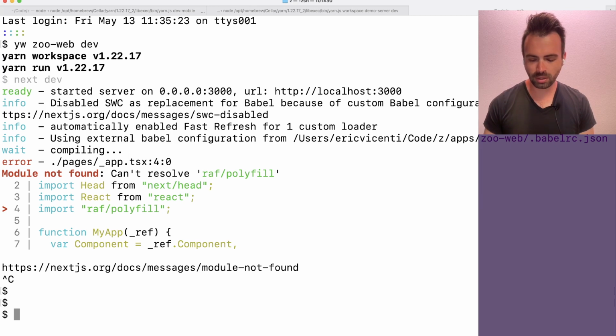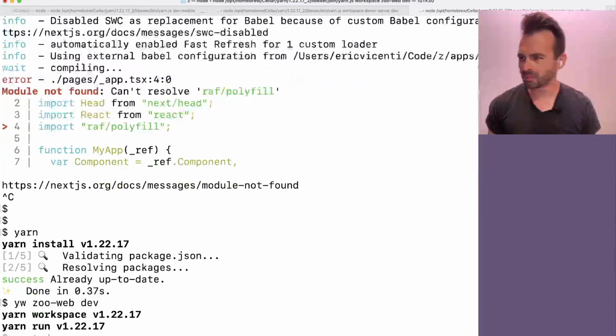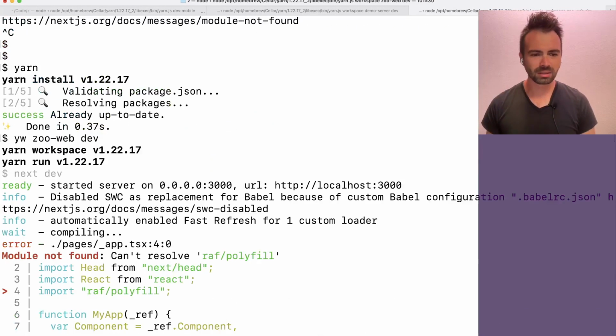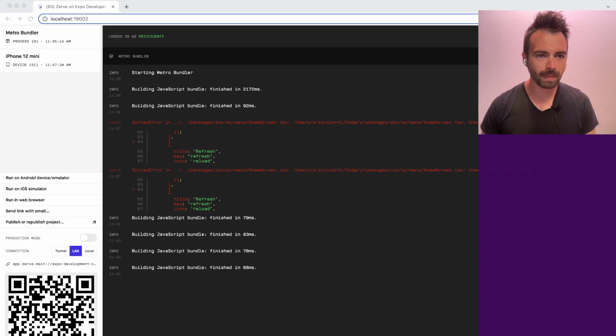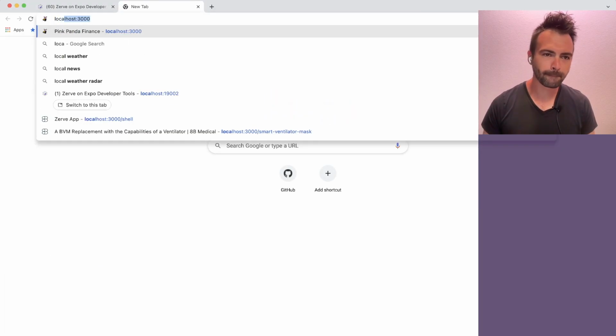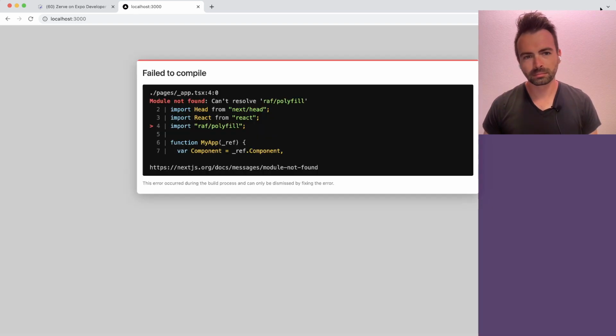I'll try running yarn just to make sure everything's warmed up in the repo. Still get the same issue. And it is a full error, right? It's not like the server is just happily running over here. Yeah, it's a real problem.